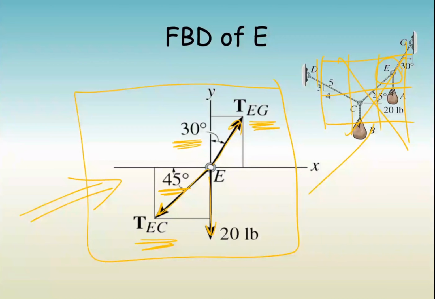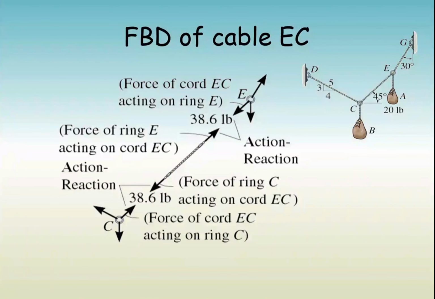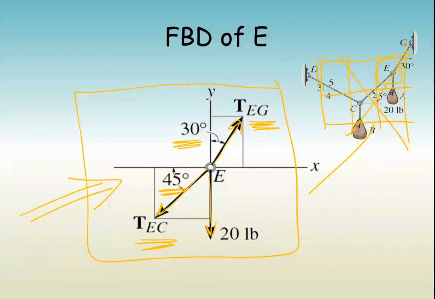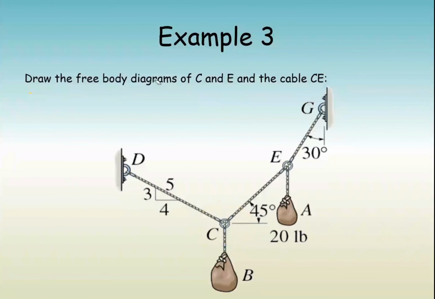Similarly, if I had to do the equation of equilibrium of the cord CE, I will just draw cord CE, and because a cord is in pull condition, I would know the direction of it. Now let me go back and show you a few things. Okay, now look at this.